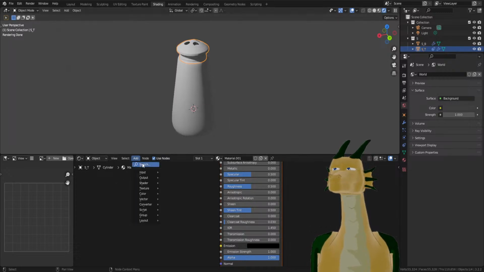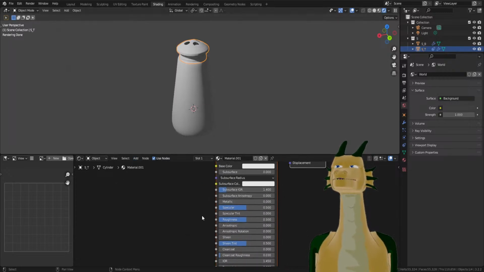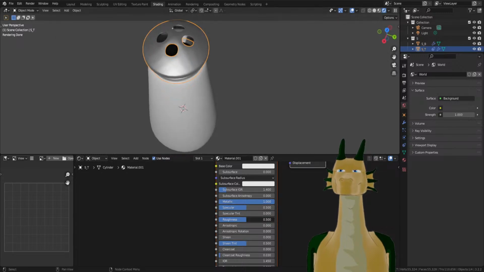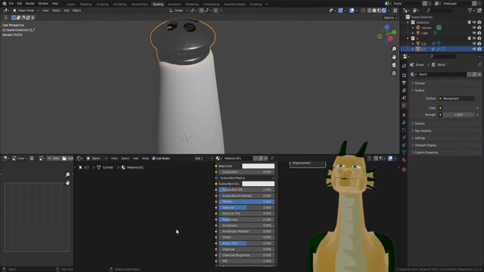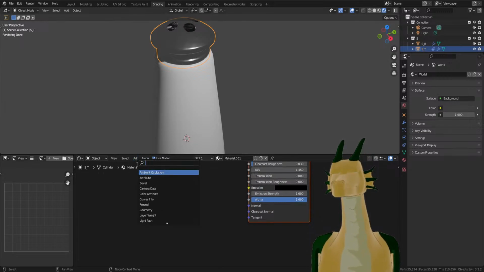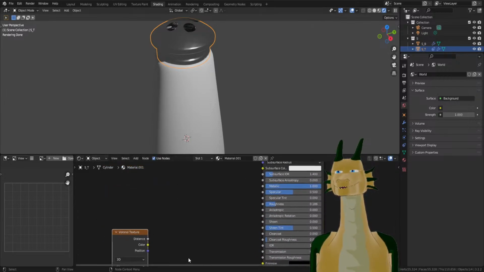Okay. So let's just start by making the base. Later it will actually. Right now it's color. Gonna try plug.